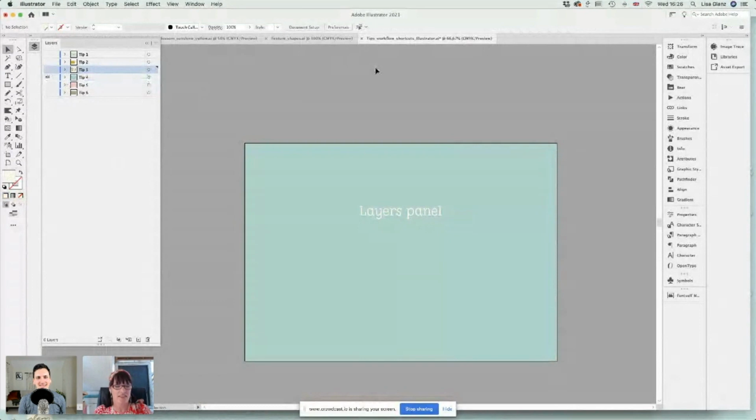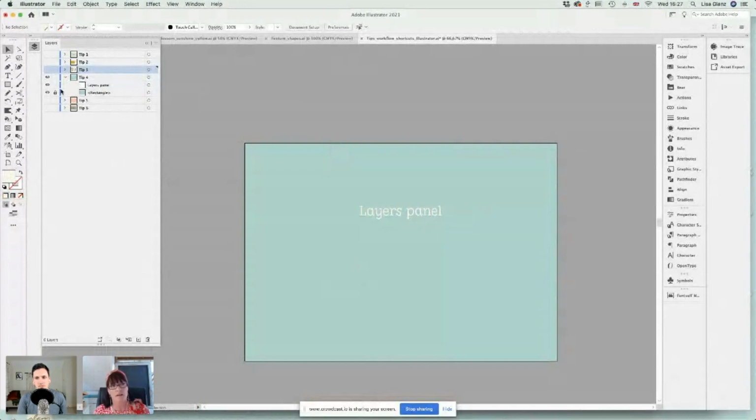Okay, so the layers panel, I use it all the time, hence why it's on the left-hand side. It's almost like sometimes I don't even touch elements on the artboard. I sometimes just do everything from the layers panel. And I know a lot of people get lazy with that and they don't want to rename their layers. You don't have to go ballistic about that, but if you can get used to using your layers panel and naming things, I promise you it's going to save you hours and hours, especially if you're using the same file over and over.